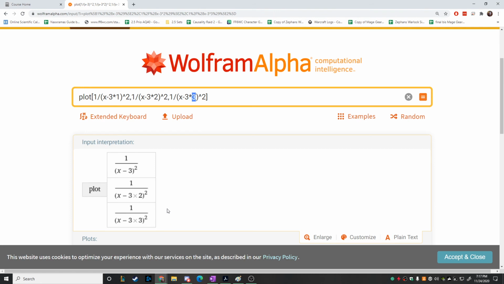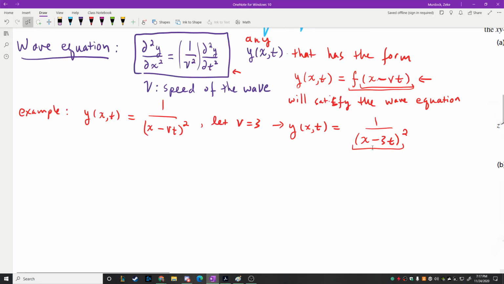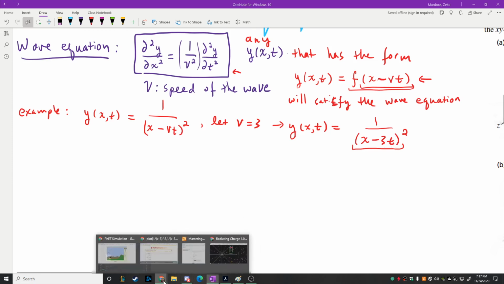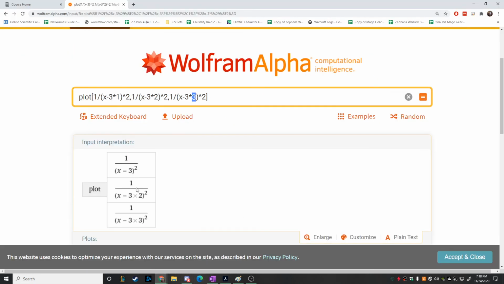Does that make sense? How does that line up with what I just put up on this picture right here? That's my function, right? Now, I'm not going to plot a function of x and t. I'm just going to plot what the function looks like at various values of t. So we're plotting it at t equal to 1, t equal to 2, t equal to 3. And if we do that, before I do it, does this make sense? Are you all on board with what I'm talking about here? Anyone have any questions?